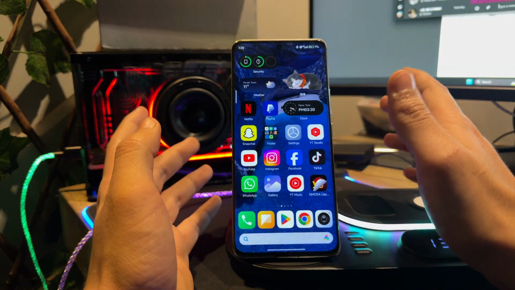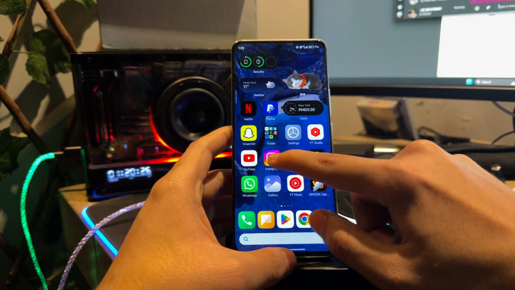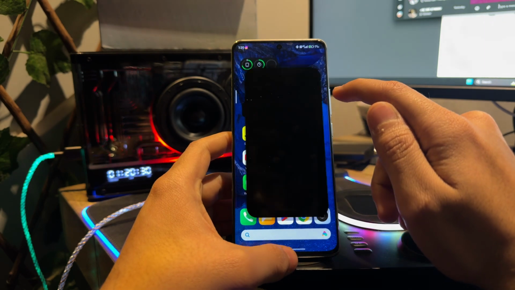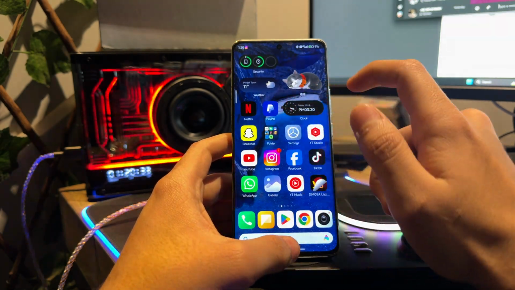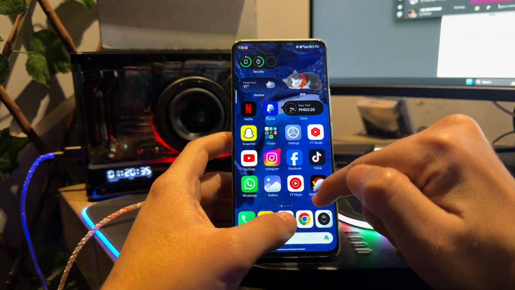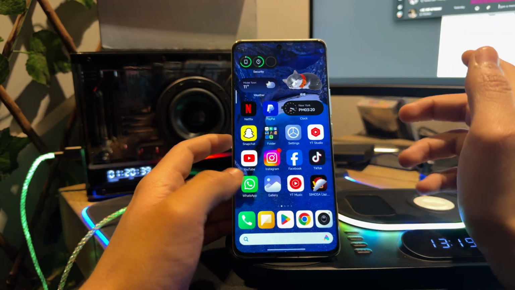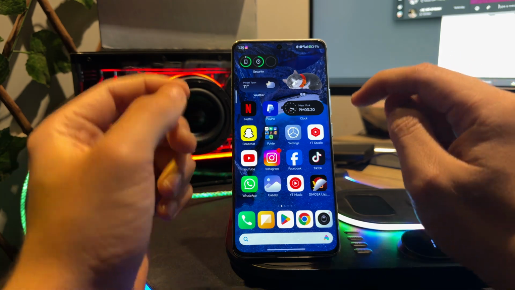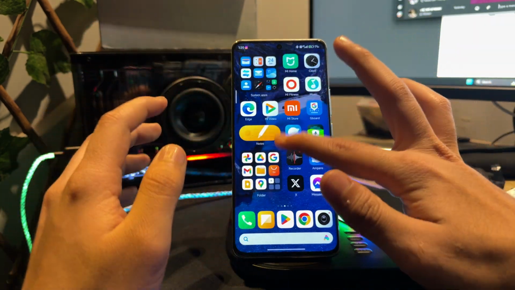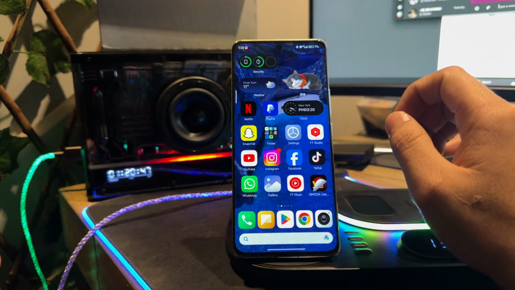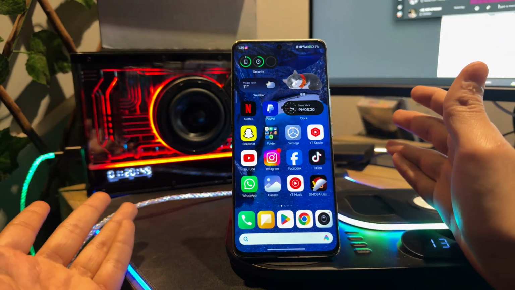I have recently opened some applications, for example Instagram, TikTok, Facebook, Settings, YT Music, YouTube Studio, and then Play Store, then Google Chrome, then camera, each and everything. This phone is crazy. We got some widgets and each and everything. We will talk about this later in the video. So I showed you the animation, right?